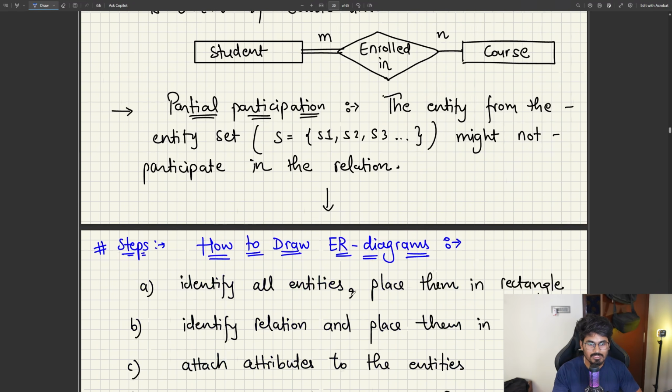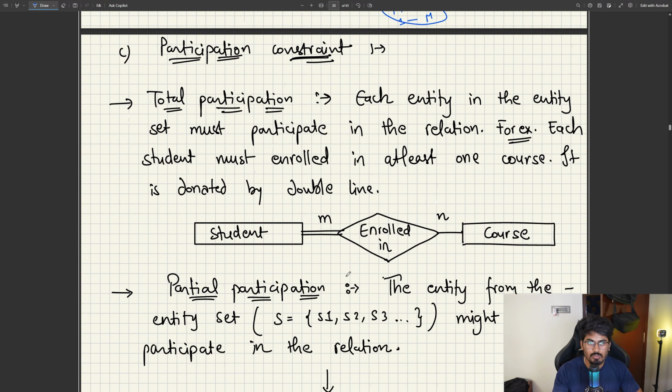Now the last thing is, I think, participation constraint. There is total participation and there is partial participation. For total participation, your entity is student and your other entity is course. The relationship is "enrolled in". The cardinality is M to N: multiple students can enroll in multiple courses and multiple courses can be enrolled in by multiple students.